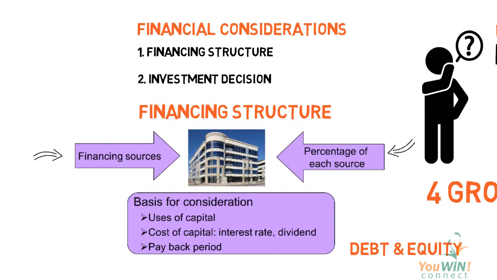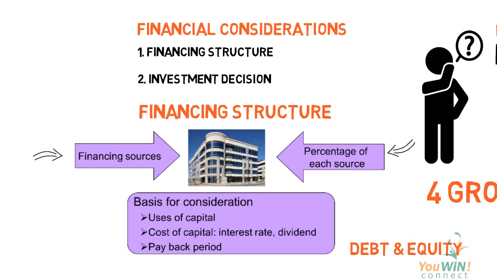In terms of percentages of each source, the higher the percentage of owner's capital, the lower the risk for the lenders. Therefore, banks generally fix a maximum lending rate of about 70% of the investment costs. So what bankers typically do is allow the owners of the business to have skin in the game by pegging the owners' contribution at about 30%. If the company raises capital from shareholders, the project owner will generally want to be the majority shareholder in order to take the management position.